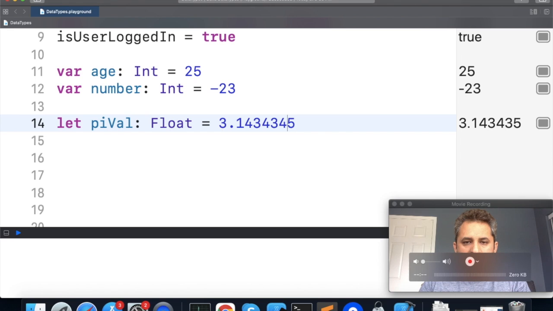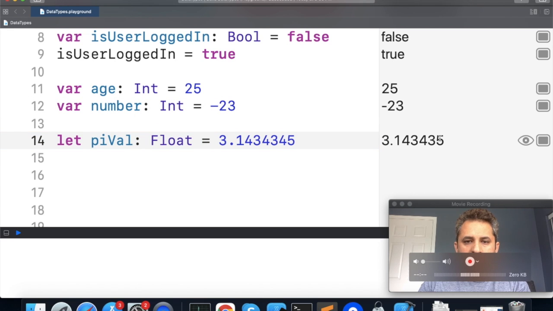As you can see, after the decimal there are 7 digits, but if we check the log on the right side, it is only showing 6 digits, and that is because Float can only have an accuracy of 6 digits after the decimal place. So if I add, for example, anything on the left, it will reduce the decimals on the right side.